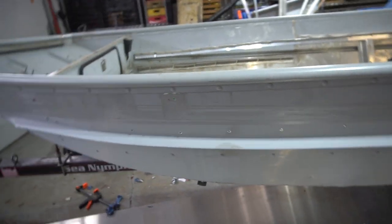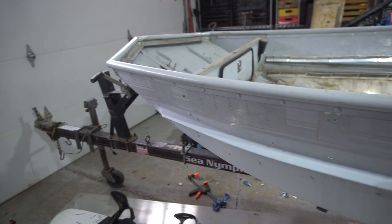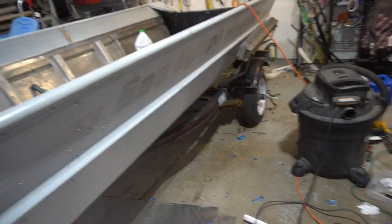So it's going to take a little bit longer, but I thought about it and I was like, if we're going to do it, why save the extra day or two? Let's just get it done right. So that's what we're going to do. I'm going to get this all hooked up and we'll get at it.